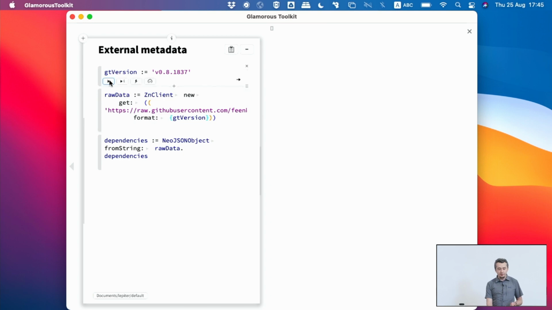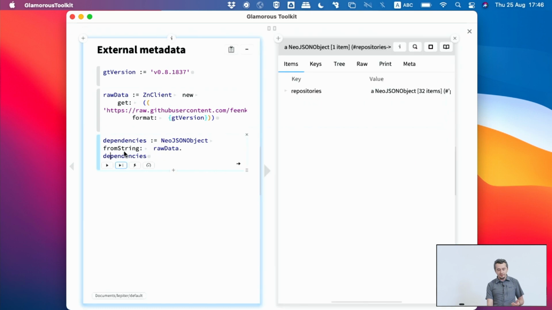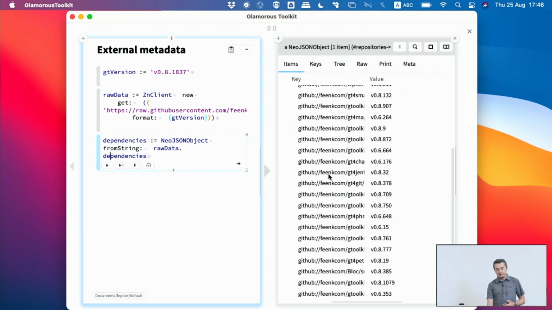So what we are doing, and I'll just show you a quick thing: in GT, every time we have a release, we also publish all the metadata about dependencies within a JSON, not only in the baseline but also in a JSON next to it. This means we can just parse that JSON and get back dependencies, and then do that recursively and build this whole dependency map just by requests to GitHub, without having to clone 82 repositories and wait. That simplifies our life and makes these dependencies and loading a bit more manageable. Not perfect, but still enough to be able to work with it. That was all. Thank you.